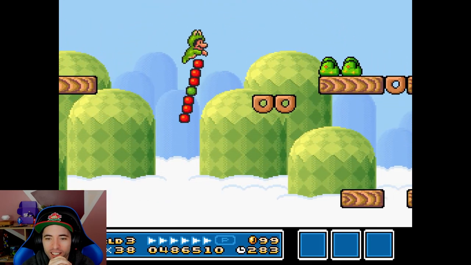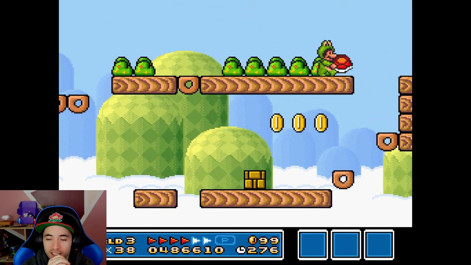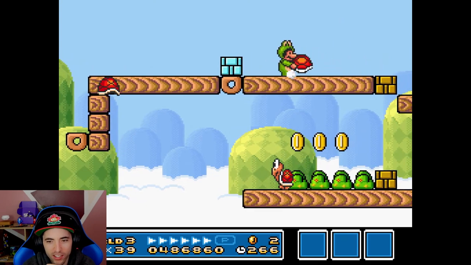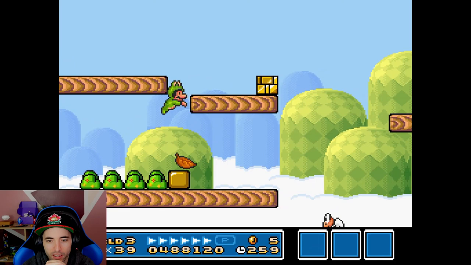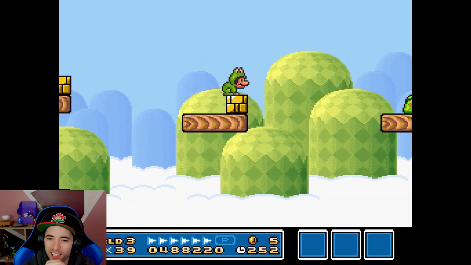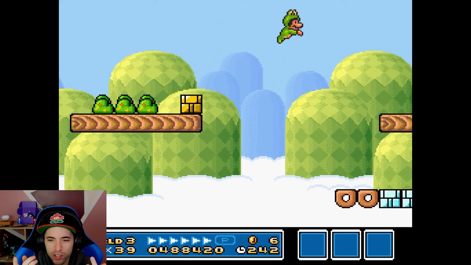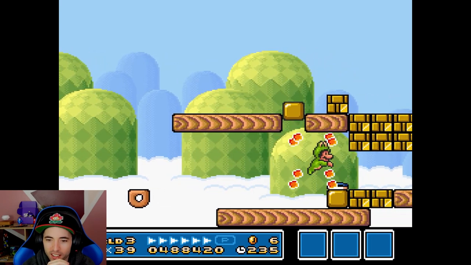No, the frog! Okay, so RTA runners cannot do that because it's very RNG how the flipper's gonna throw you and stuff. I'm surprised the shell isn't making that awful sound it makes. Why was the frog suit still doing the kicking animation there? Yeah, that! Does it preserve it? If you jump throw it, does it... I feel like it preserves it.